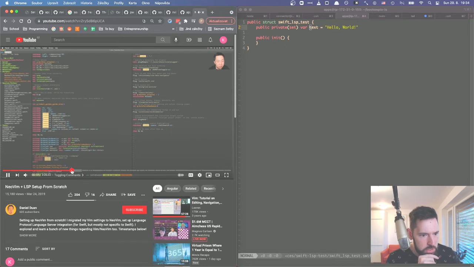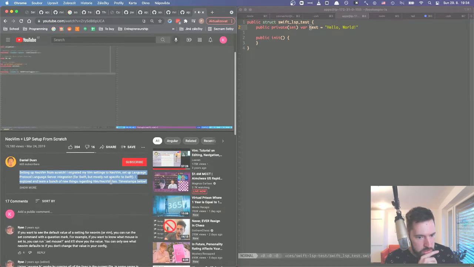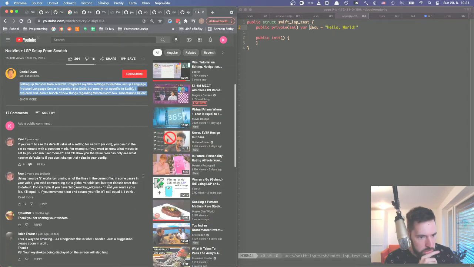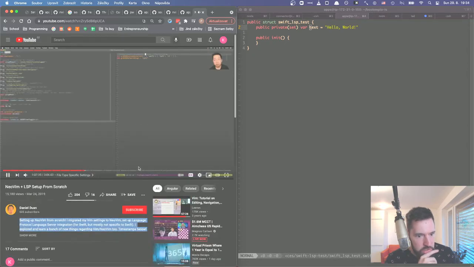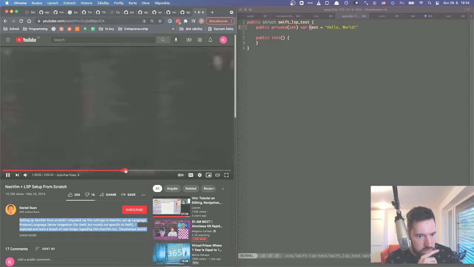How is this? Oh, okay. Maybe this is. I think this is a combination of... I migrated my Vim settings to NeoVim, setup language server integration. Timestamps below. I want to see this in action. Can I see this in action somewhere?